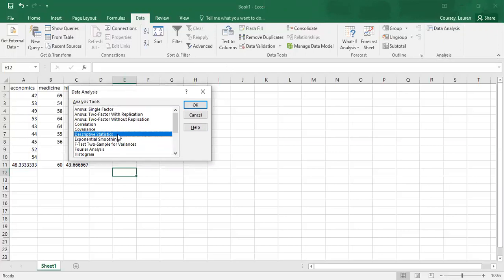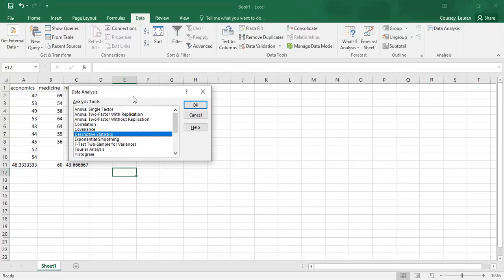You have descriptive statistics, and we'll look at that later. You have t-tests that we've talked about. We'll discuss correlation later, and we've got ANOVA, which is what we're going to do today.